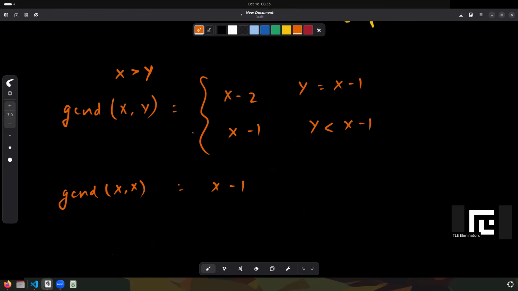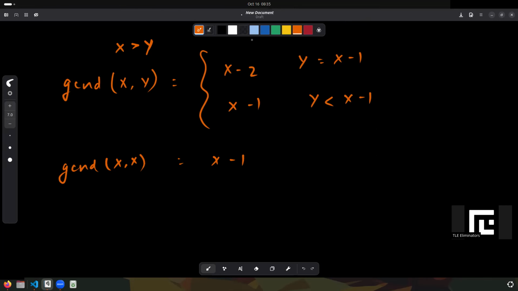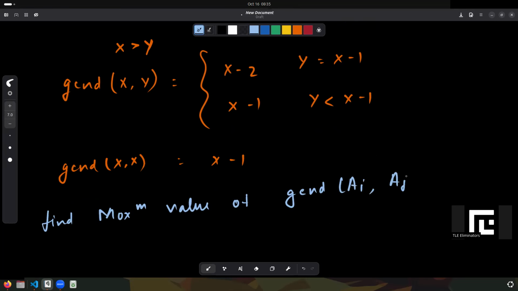And now our original problem was to find the maximum value of GCND AI comma AJ, right? Our initial goal was to find the maximum value of GCND AI comma AJ.